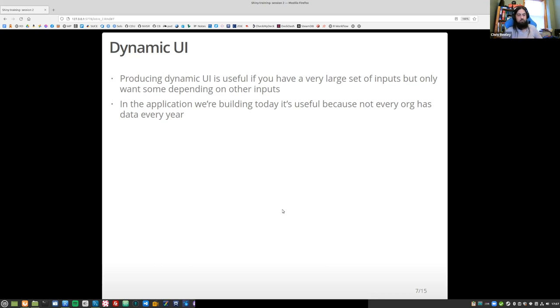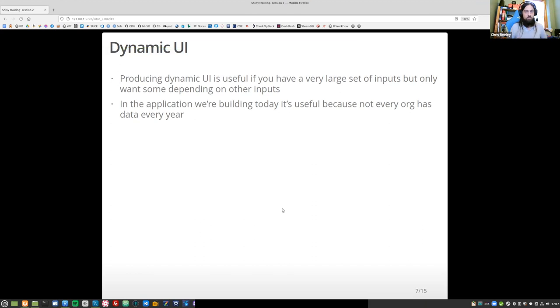So the example I always give is I built a massive Shiny application that looks at all of our patient experience data across all of our teams. And you could, in theory, have a Shiny application where there's just a team selection on the left, and it's just got every single team we've ever had in the entire trust for the whole 10 years of data. That would have like 400 options in it. That's not good user interface design at all. So we don't do that.